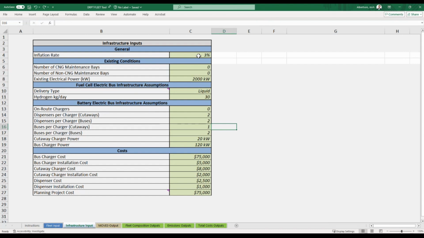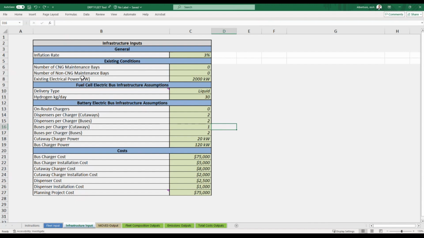The second one is existing conditions, and this is for maintenance bays and existing electrical power. Maintenance bays, renovations to those and maintenance to those is impacted particularly for hydrogen vehicles. So the number of vehicle maintenance bays that you have for CNG or non-CNG may be impacted in this section.